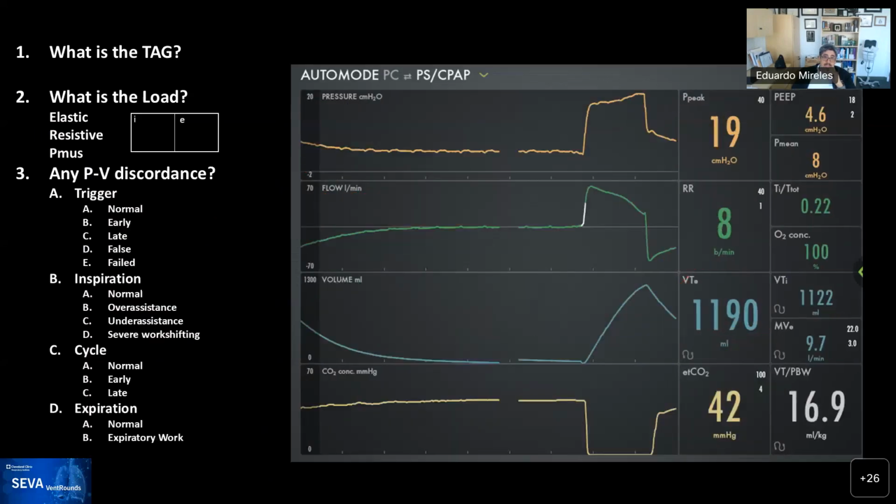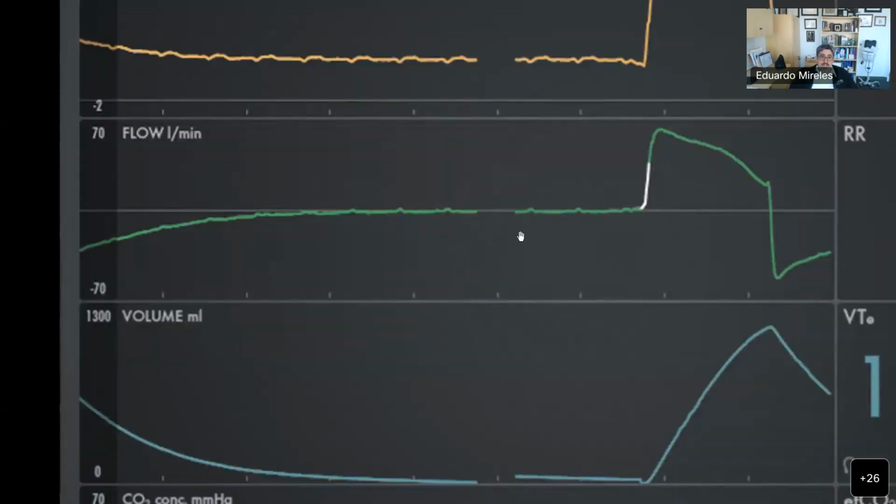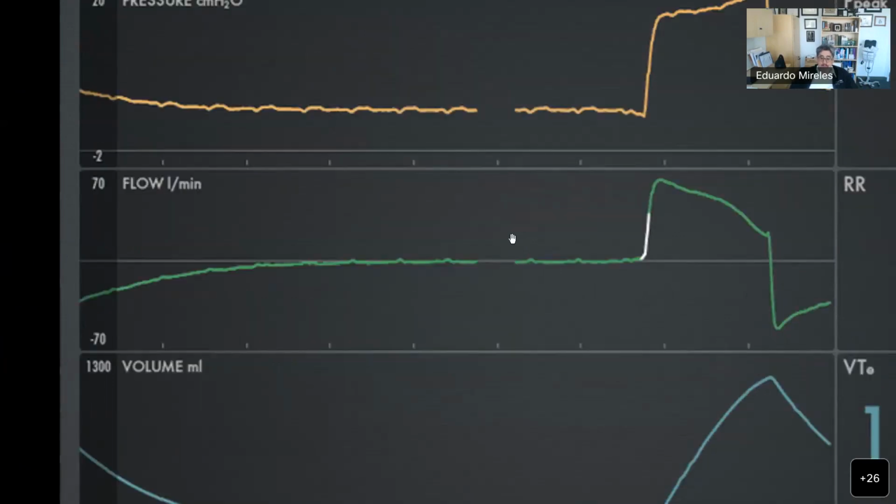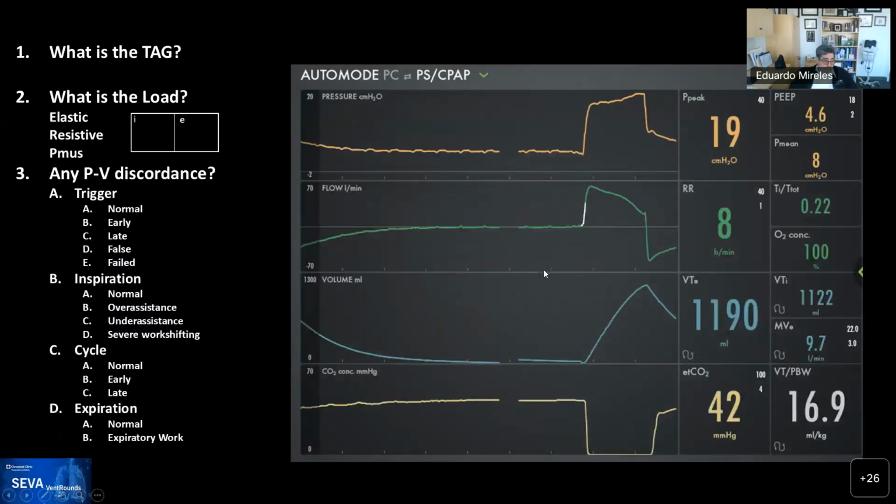And with that, this is the curve immediately afterwards that we changed. So you see now the flow reaches zero. The patient is still taking these deep, large breaths, but the patient was on tricolor before all of this. Takes a large breath. You now see the decay, beautiful decay, almost to zero, even though there's PEEP, and you see the flow goes essentially to zero during expiration compared to the prior waveform.